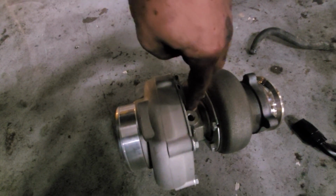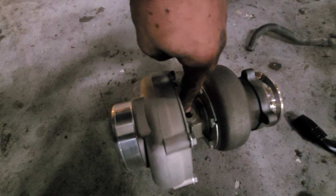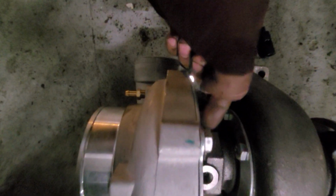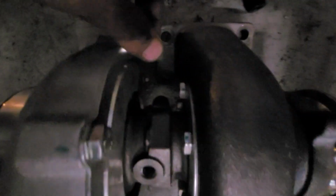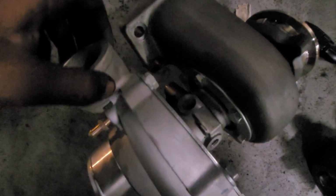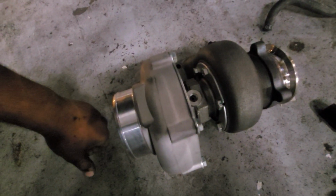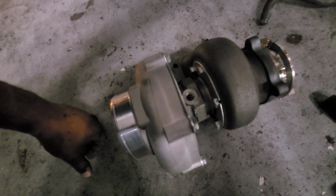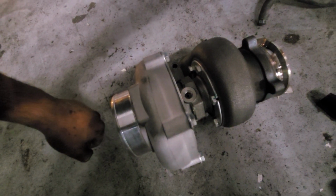Got you. So here is going to be where the oil feed goes in. So we need a fitting for there, and we need a fitting for the... Can't really see in there. Let me tilt it up. For the coolant, we're going to run coolant into this turbo. And yeah, I think it's gonna be good. So we can get all that stuff on track. And then what else do we got?